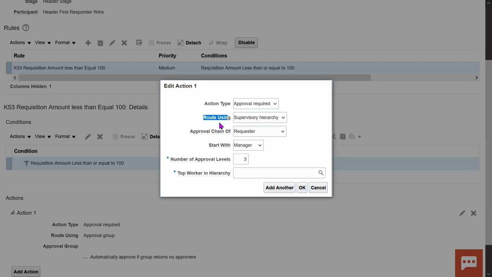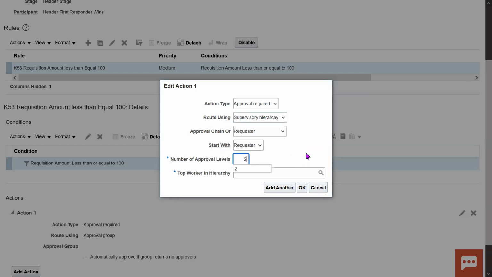Yes, sir. One question. Here starts with manager, right? The system will route after that, like. Suppose if I select requester. Okay. Suppose if I select requester, it will start with my approval. I'm the requester, right? Yes. Suppose I entered one only. That means you're expecting only one person approval. Okay. And approval should start from whom? Requester. Suppose if I approve it, that's it, right?